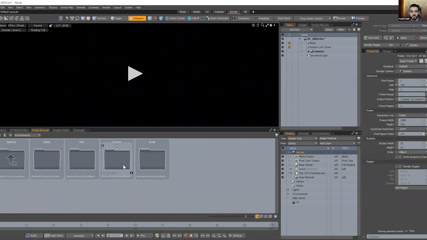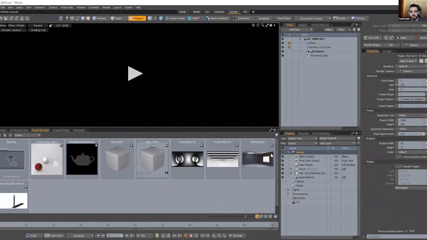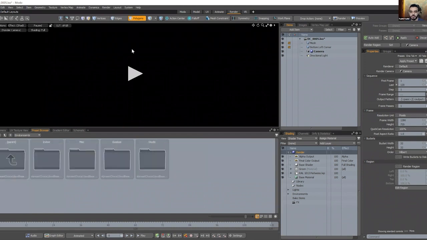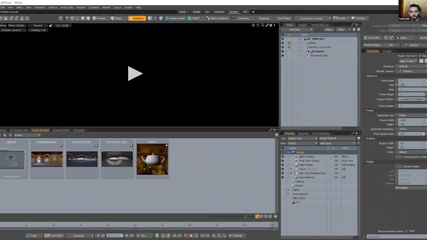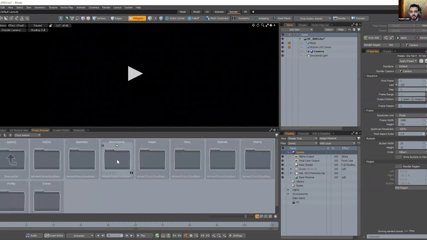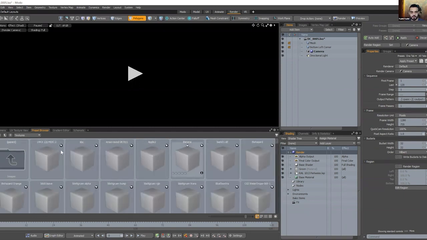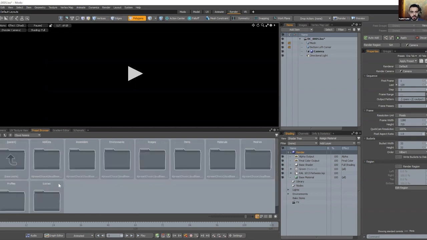You have environments, which are basically different studio lighting systems that you can set up for your scene. You have indoor, you have outdoor. Of course, you can create your own using different lights. And then that's within the environment. You have images of textures that you can bring in and add if you like. We're waiting for it to load here. It's a little bit slow.